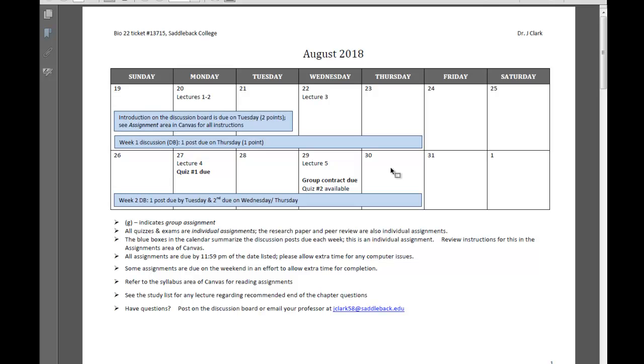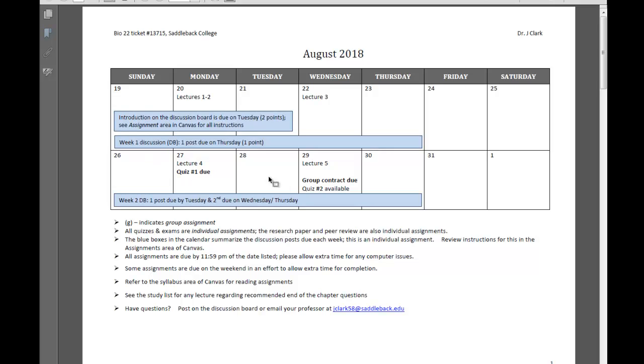Just as important as asking a question is answering a question. This will help both your classmates and you too. You will understand and remember a topic better after you have posted about it. I encourage you to compose your discussion board posts in a word processor, then copy and paste them into Canvas to protect against lost work should you lose your internet connection. Now at the end of each week, I will read through all the discussion board posts and I'll answer any unanswered questions or clarify any misconceptions.